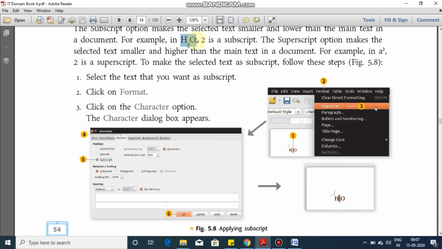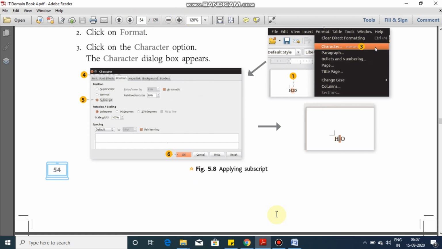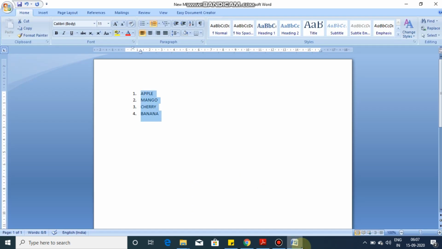Okay. So let's have a practical for this. I wrote H2O. So now you can see this 2 is of the same size as the other text. I want to make it subscript.